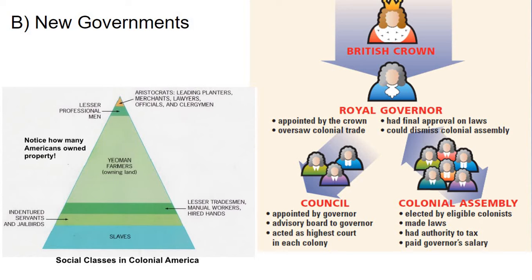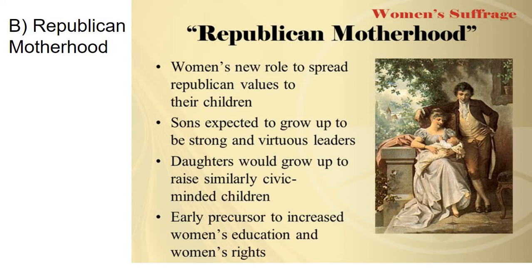So there's this constant battle between royal governors and colonial assemblies. The royal governor, as we mentioned, being the sort of representative of the king. And the other issue that we start to see is property-owning men make up a large percentage of people within the colonies. And so because there's so much land available, unlike in England, where only the wealthiest can vote and participate in government, in the colonies, lots more people can. But that starts to change over time.